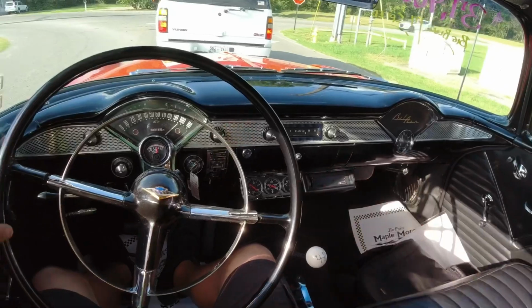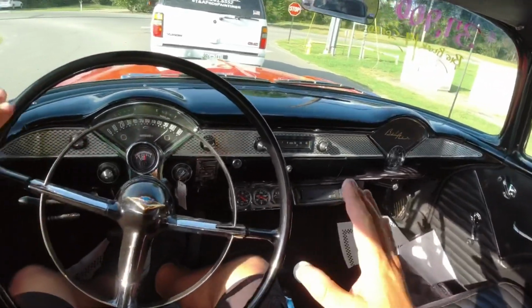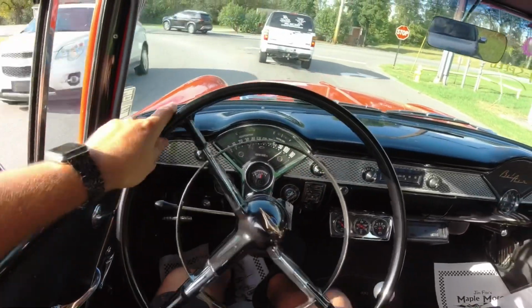Engine temperature is actually down a bit since when we were circling the parking lot. It kind of got up to about 195. Now it's down at 190. So it's cooling good.